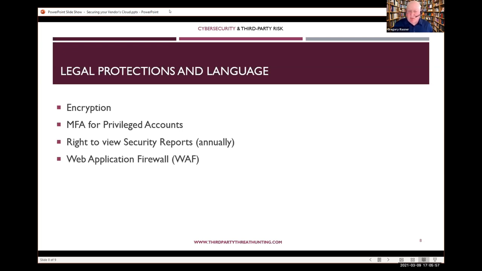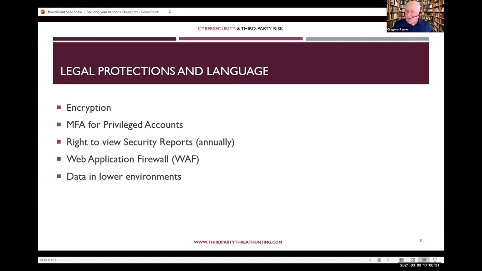Web application firewalls. It seems like a fairly straightforward thing, and most folks would agree that it's required. But we've seen a lot of companies slow to adopt WAF, and that's a little bit of a mystery to us. But at the same time it's something that you should really definitely look at having legal protection around, requiring your vendors to deploy it if it's a web-facing application.